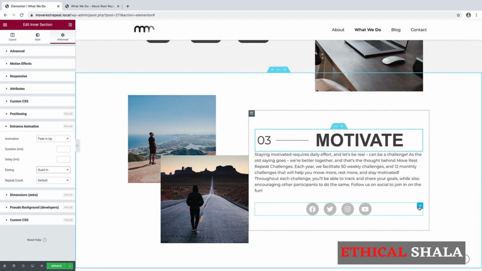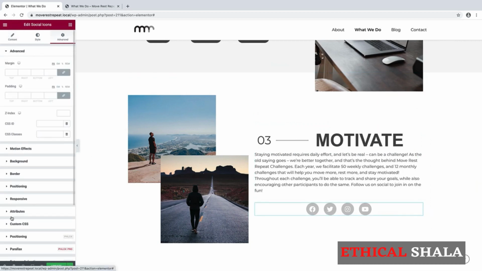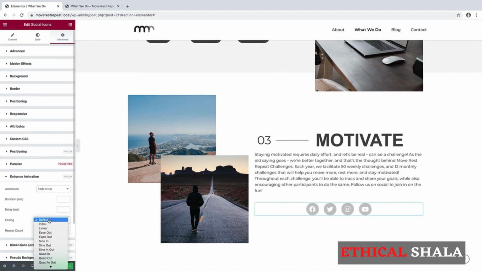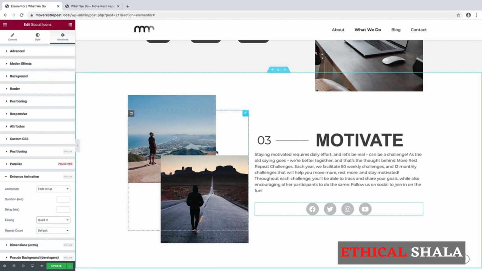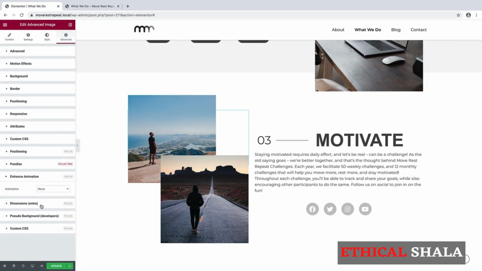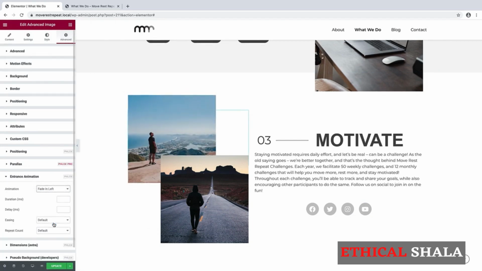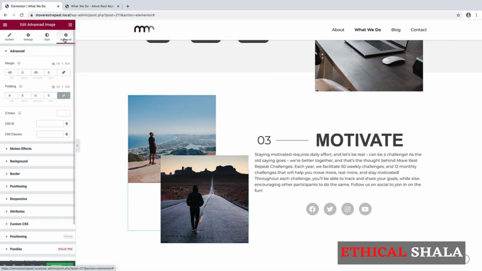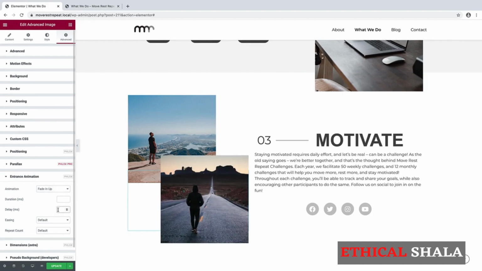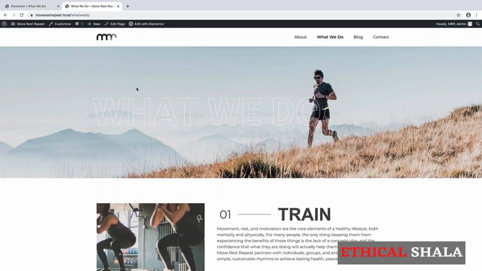and let's do the same thing for our social icons here. Entrance Animation, fade in up, quad in easing. Now for these pictures on the left, let's go ahead and take the top one, and we'll add a fade in left. And then on this one, we'll add a fade in up with a little bit of a delay. Let's just delay it 700 milliseconds. We'll hit Update, head back over to our page, go up to the top, and reload.